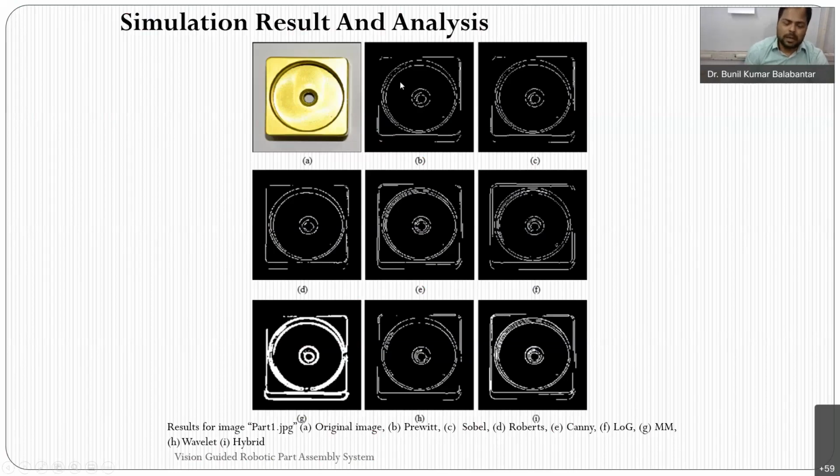So I have to detect part one in such a manner that I can easily find out the grasping point, because through other senses I can find out the weight, material, and all these. This is one of the examples I have applied, the edge detection technique. This is a hybrid edge detection technique I have developed in my research, which combines a fuzzy inference system plus wavelet transformation.